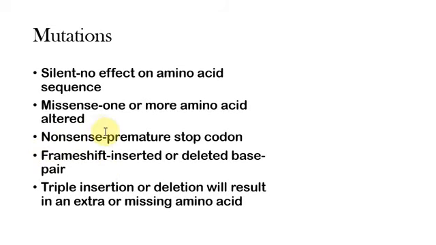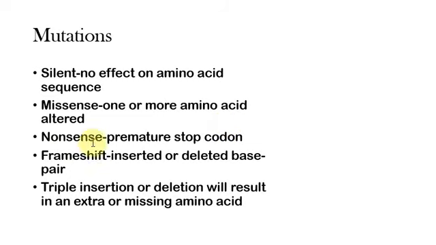Next, we have nonsense, which is when a certain deletion or addition leads to the presence of a stop codon before it should be, so a premature stop codon. And the stop codon is a 3 base pair sequence that codes for the polypeptide to end. As you would imagine, I'm sure, if there's a stop codon before there's supposed to be, that will cut off half, maybe 2/3 of the polypeptide, which will greatly alter its function.